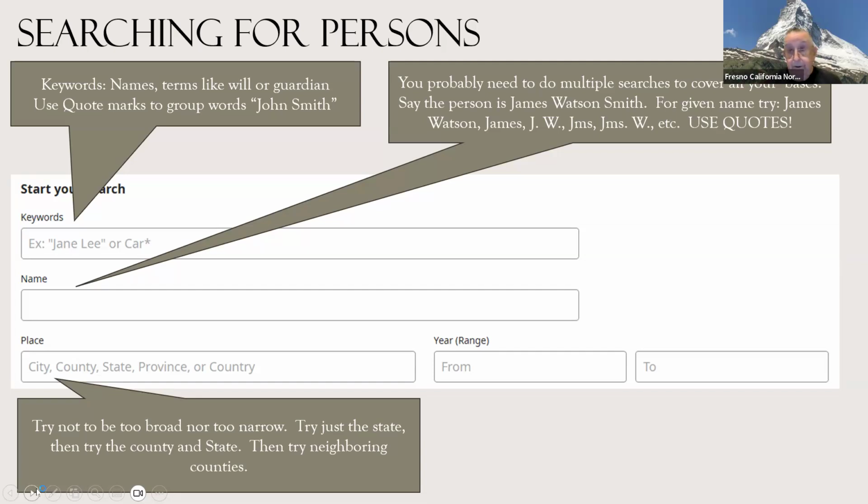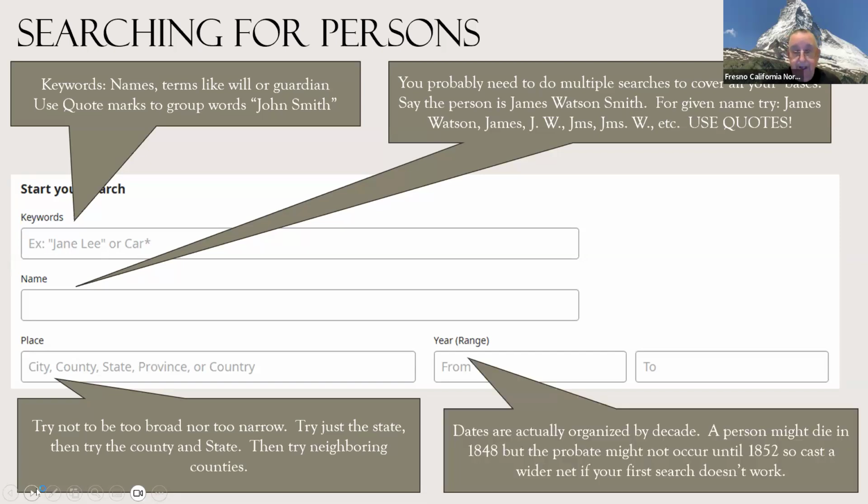If it's a very, very common name, like John Smith, you might want to go down as far as maybe even a city or a county, or at least a state, because you want to narrow things down. When you can't find something in a certain county, try the neighboring counties. If you can't find it in a certain state, look in the neighboring states.